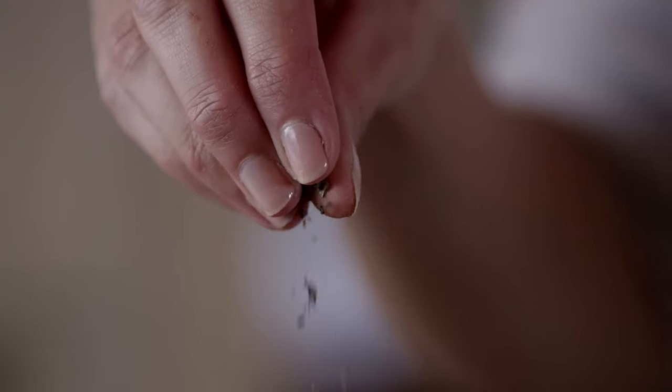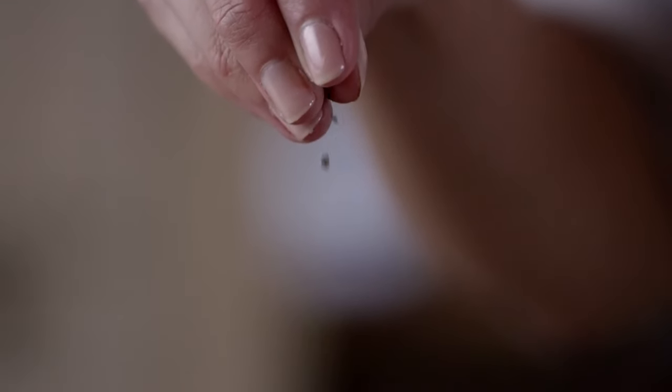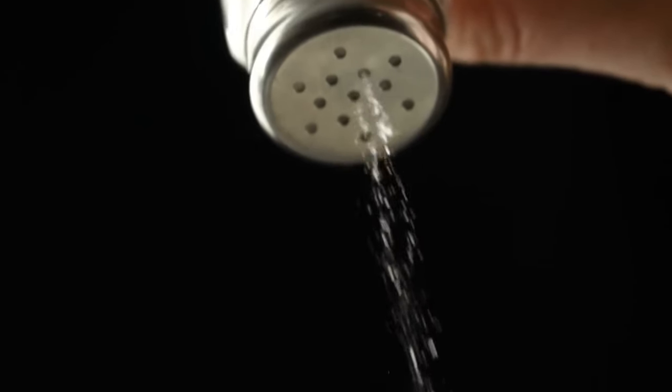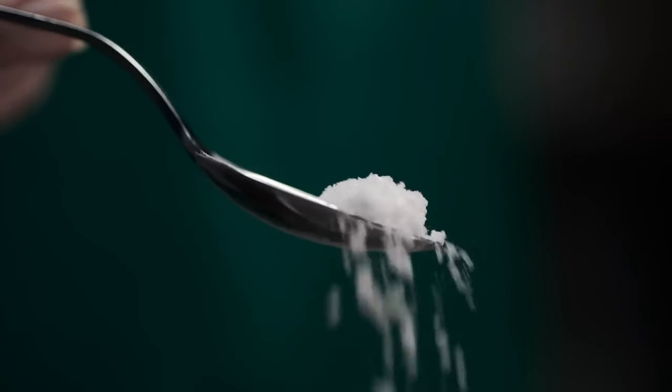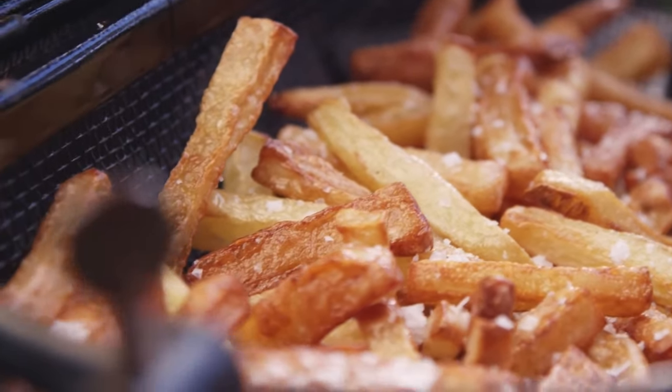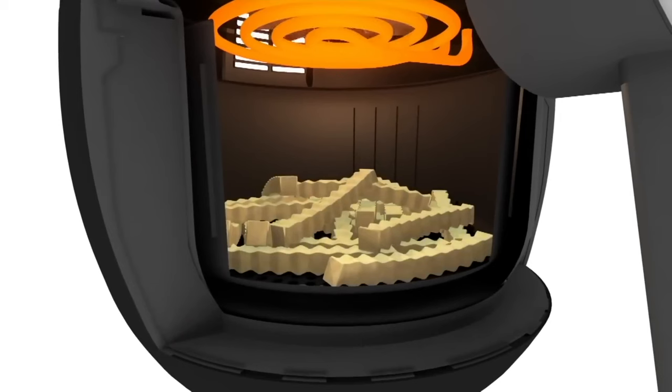We suggest sprinkling seasoning on fries when loading them in the air fryer, and then putting the basket in the air fryer to crisp them up. It's best to use fine salt or ground salt rather than large coarse salt flakes. This will allow the salt flavor to be fully absorbed by the potato, enhancing the taste. As the fries simmer in the heat, the oil will start to cook up the salt, melting right into the surface.